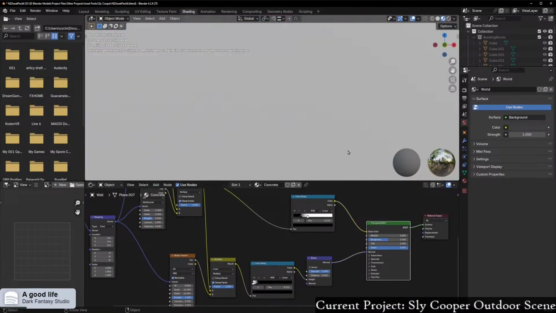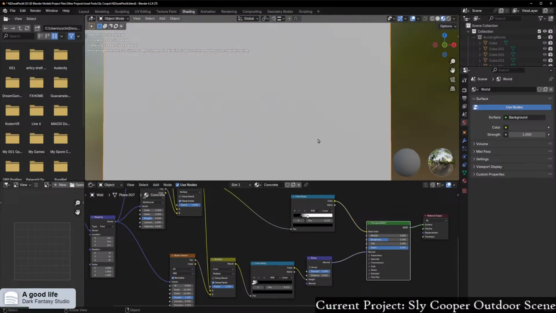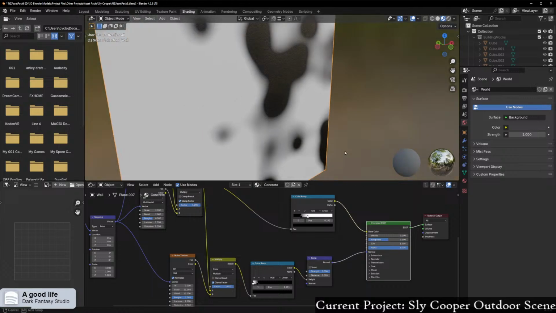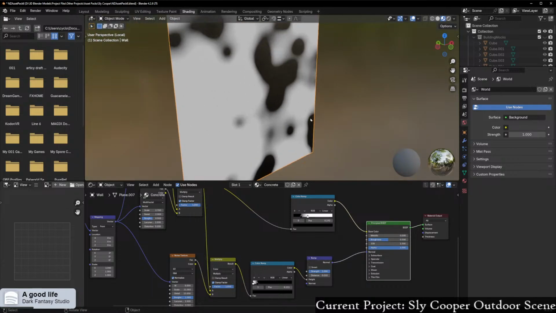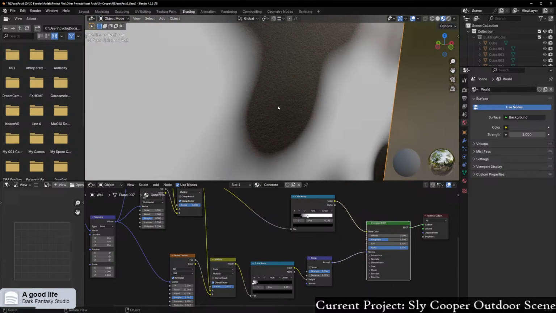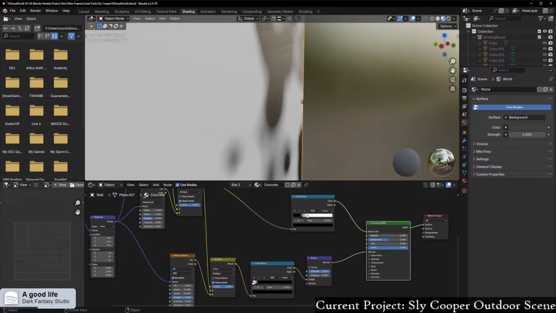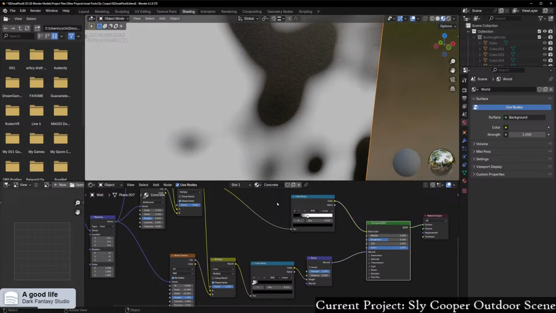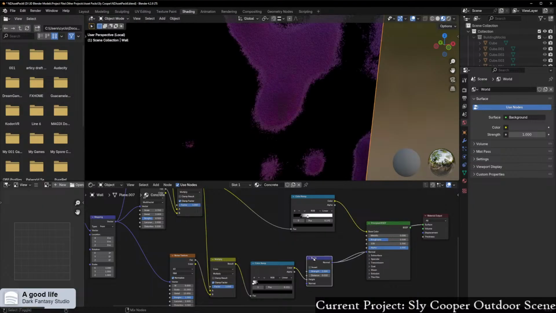So now if I activate this. Okay, cool. So we've got the texture here, and then the outside is smoother, but not entirely smooth. In fact, I should actually adjust that to be gray instead.